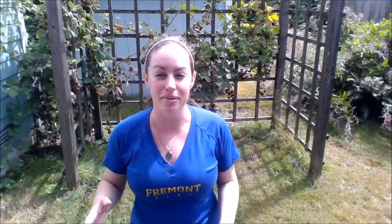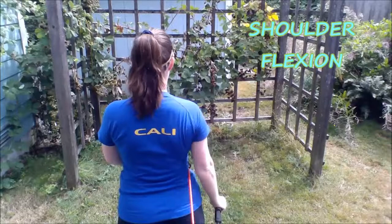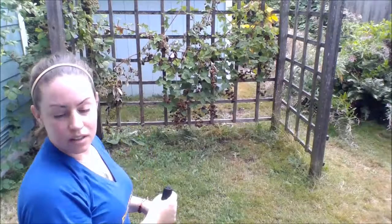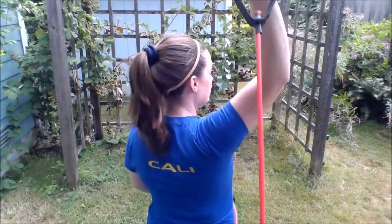Those are good — you can stop there. If you want a couple of extra bonus exercises, I like to do straight forward with the band as well, so I'm going to turn away from you and you're just going to be pulling up. You can also take this opportunity to stretch your shoulder a little bit — just hold it upward, kind of back, and hold it back like this.